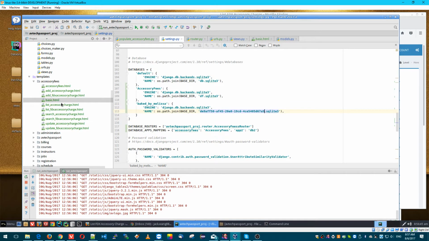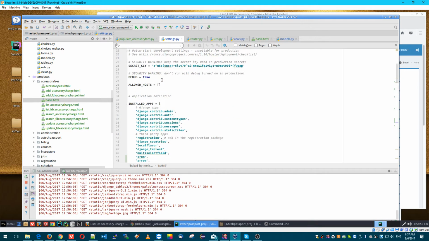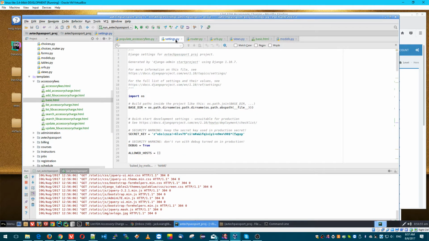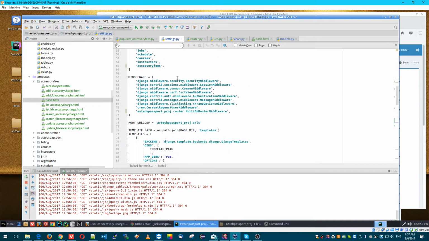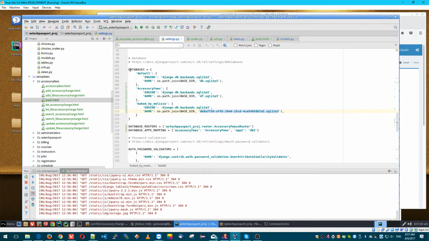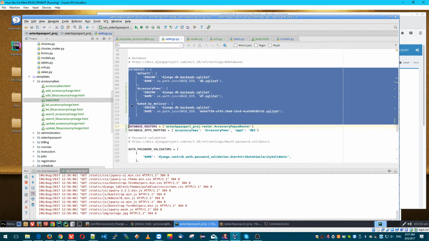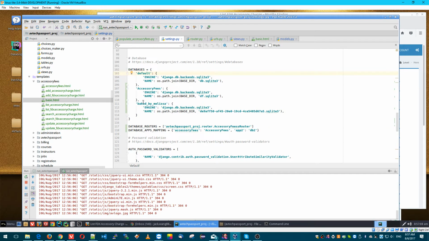Let me start with this: in Django, the configuration is all based on settings.py. In settings.py, there is a section for settings called DATABASES. Here you specify what database you will be using. The default is the one I'm not changing anything on. The default is the one used to control the Django user access as well as the system stuff.